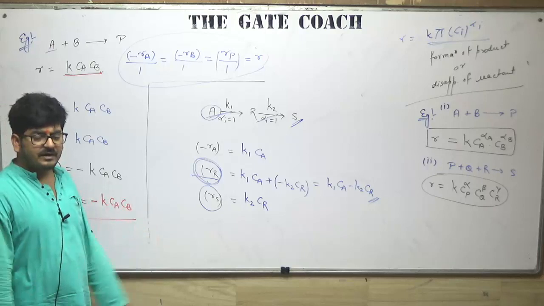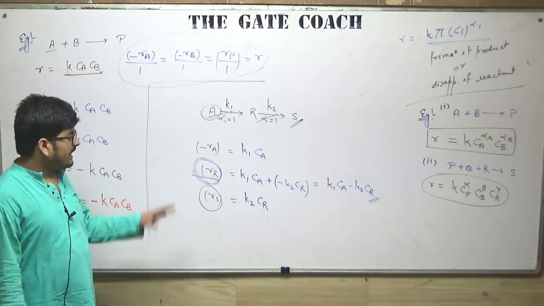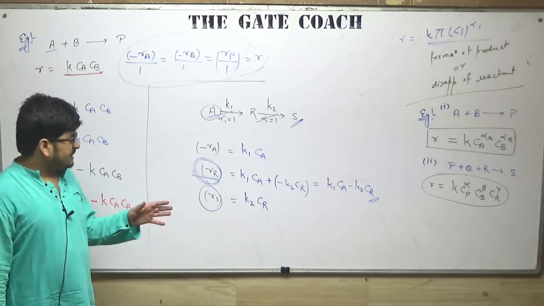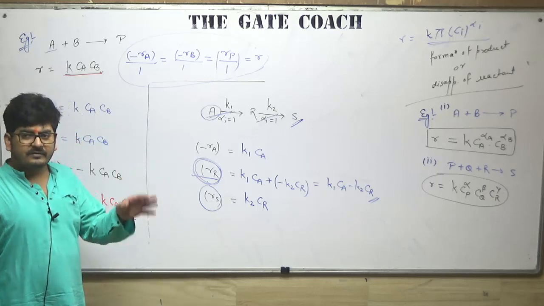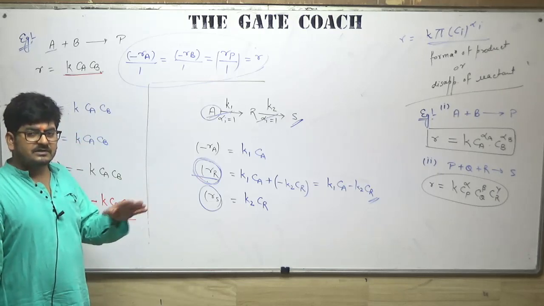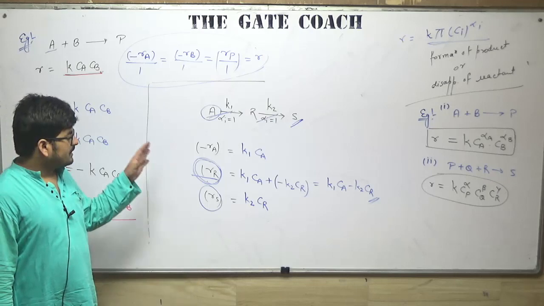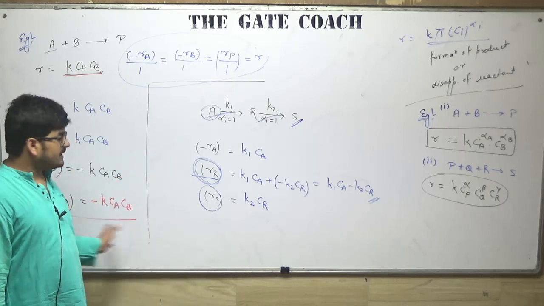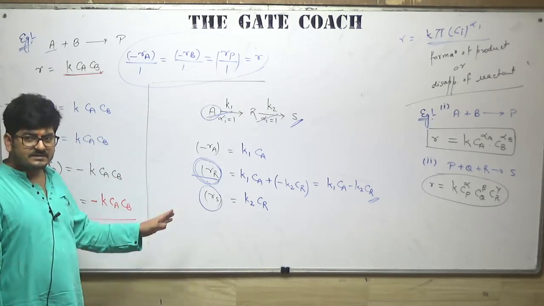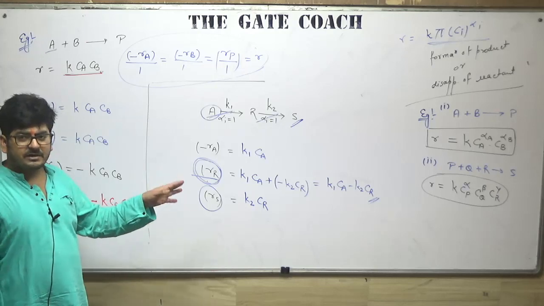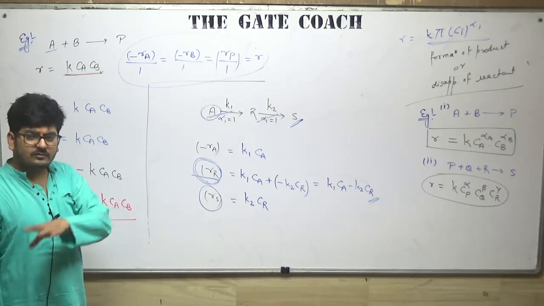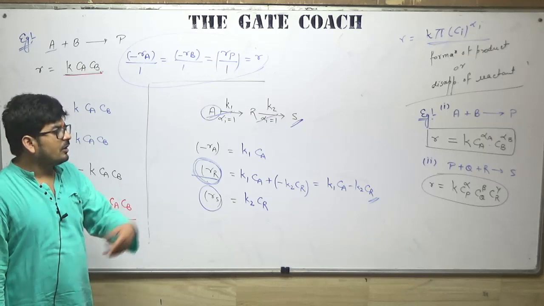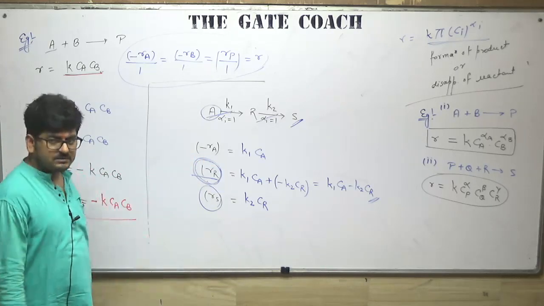So I hope it is clear to all of you. Now you can define the rate of reaction for any statement. Still, if any one of you has any doubt, then I suggest you go through this part again and revise it, and if you still have any doubt, then you can discuss it over WhatsApp, over the call, or over this chat box. Okay.